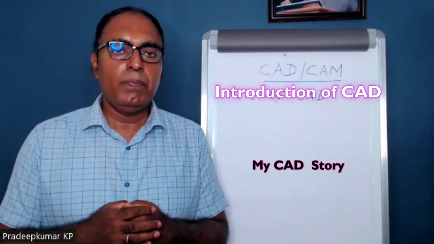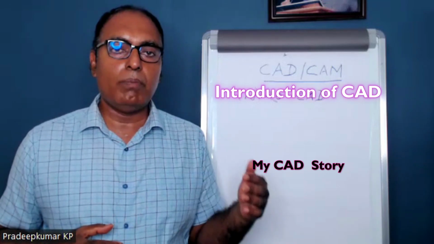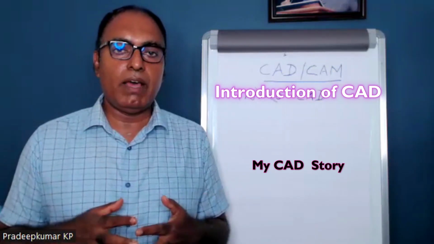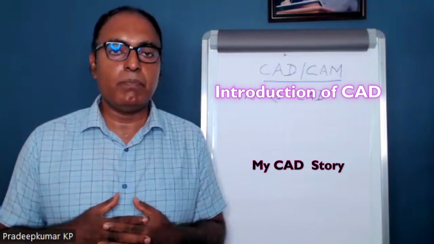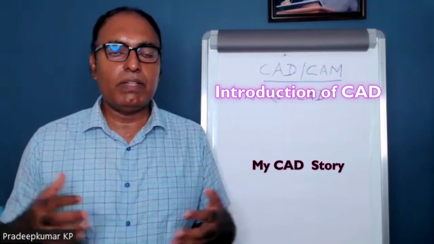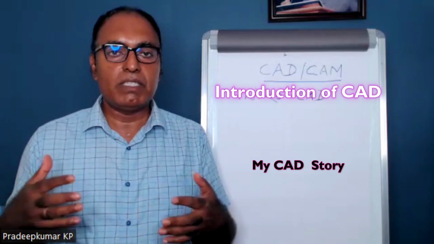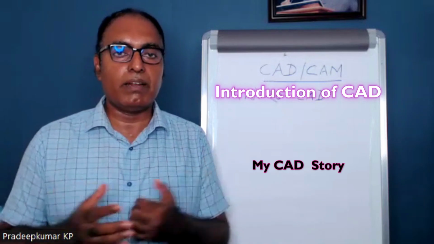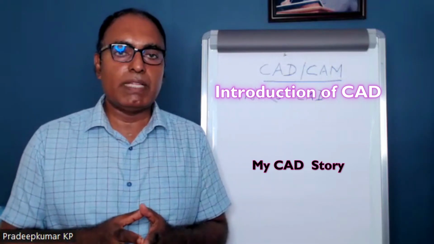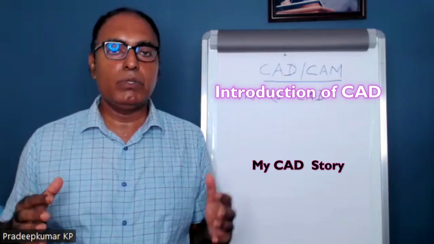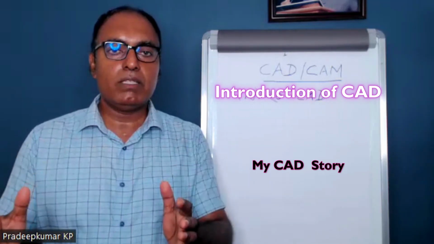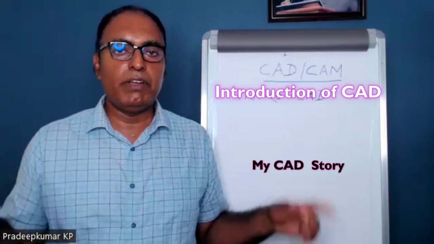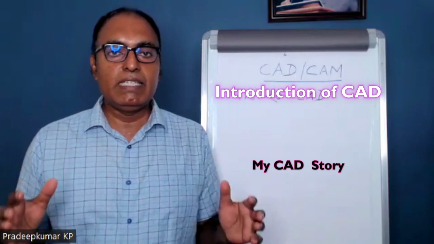Then when I went in search of a job, this is the thing that helped me get a job, because in those days not many people had knowledge of any CAD system. So I got an opportunity to work with the Aeronautical Development Agency, which was developing the undercarriage, that is the landing gear components, of the light combat aircraft. It is the agency working along with HAL for that project. We mainly used CAD just to replicate the hand drawings and make a printout using a computer and a plotter on very, very big chart paper. So that was the initial work I got.